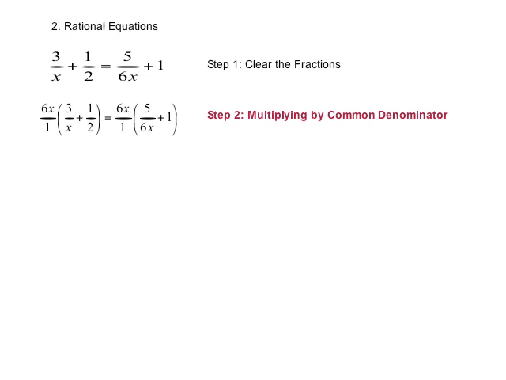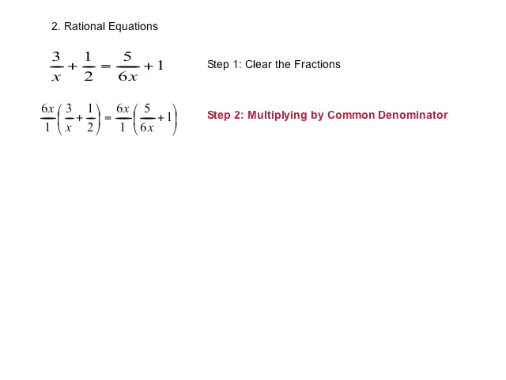In that first one, it would be 6x over 1 times 3 over 6x. So you can cancel the x's ahead, but I wouldn't put lines through them. Or you could multiply across and get 18x over x. But then the x's are going to cancel, so we're going to end up with 18. Then we repeat the whole process with the 6x over 1 times the 1 over 2. Now you can cancel the 2 with the 6 and give you 3x, so we'd end up with 3x.